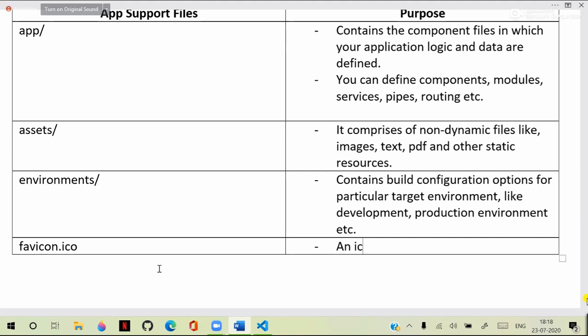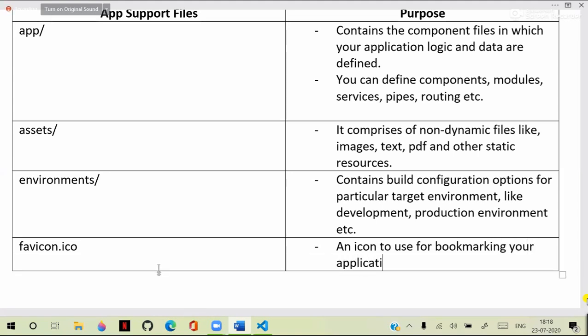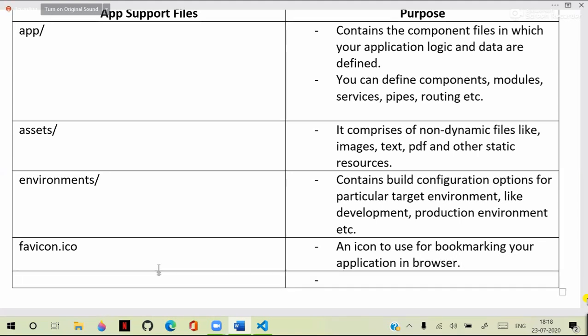That means an icon to use for bookmarking your application in the browser. When you bookmark your application in the browser, an icon should come. And the icon you want for the bookmarks, you can define that in the favicon. Favicon usually has the .ico extension.